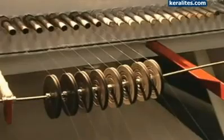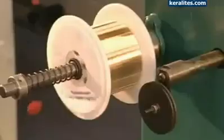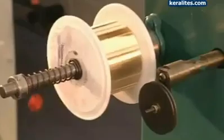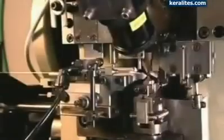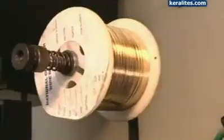Just in case you're thinking working here is a golden opportunity, you should know that security is very tight. Employees must pass through metal detectors before going home, and wearing jewellery to work is strictly forbidden.